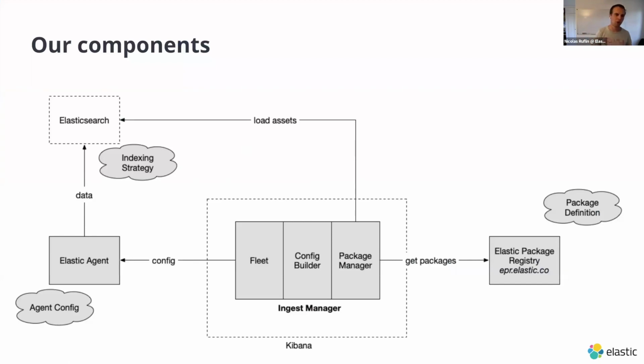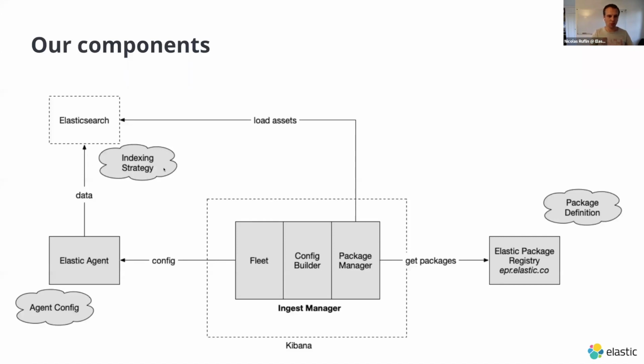This is an overview of all the components involved and that we built. Let's start first with what we saw. What we just saw is here: Kibana, the ingest manager, like Fleet, the config builder, and the package manager, the integration manager. What you didn't see but happened is reaching out to the registry, pulling down a package and installing it in the stack, dashboards to Kibana, ingest pipeline and templates to Elasticsearch. What you only saw on the side in my command line is the Elastic Agent, and you saw as a UI the agent config.